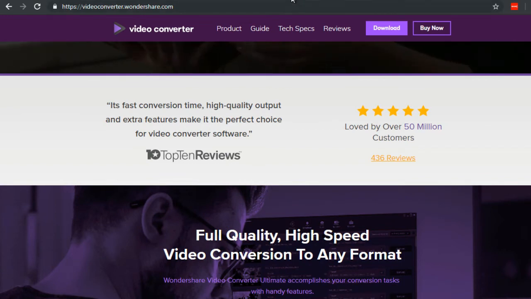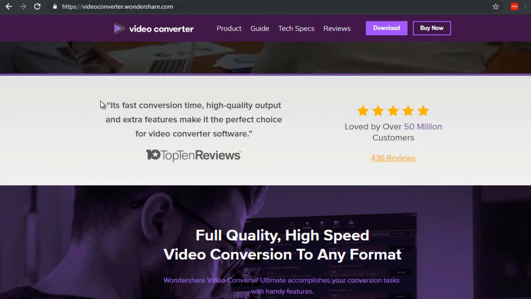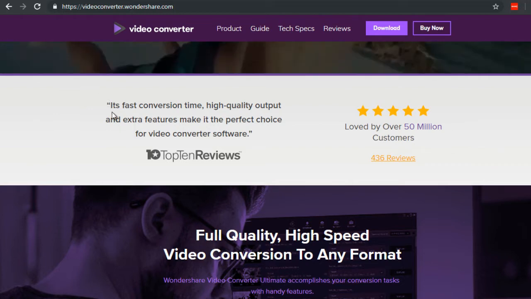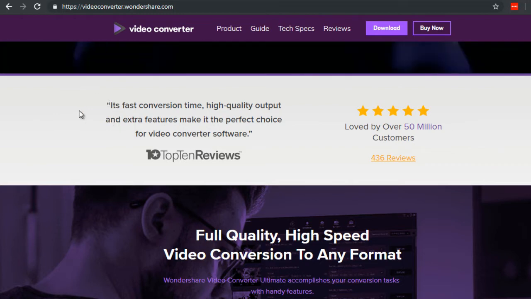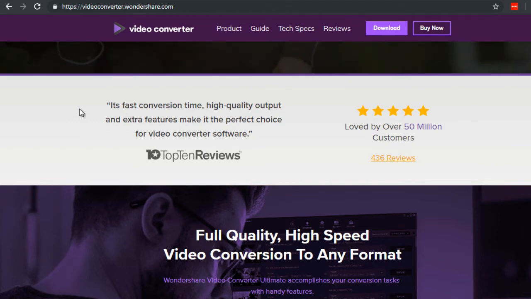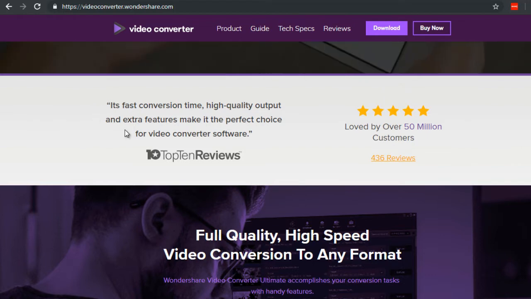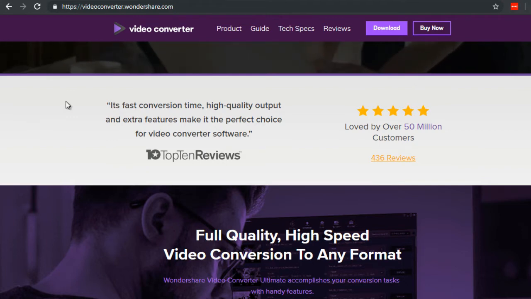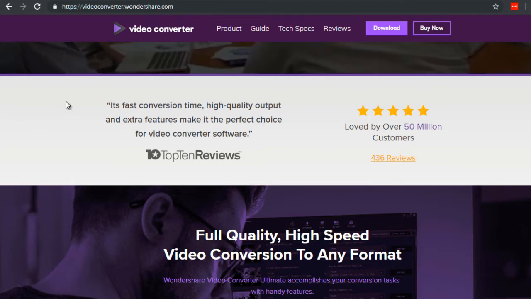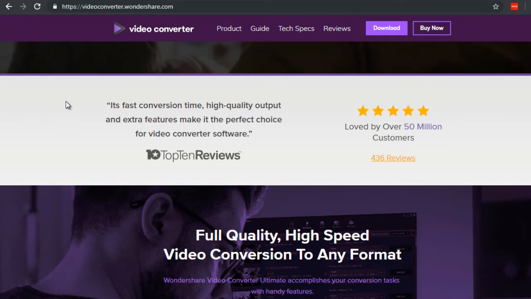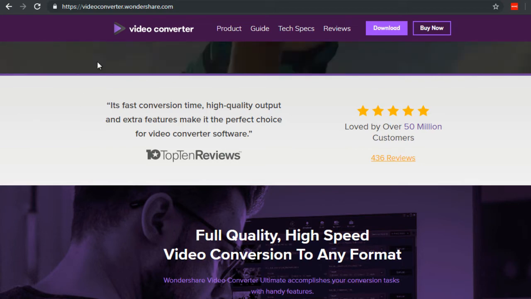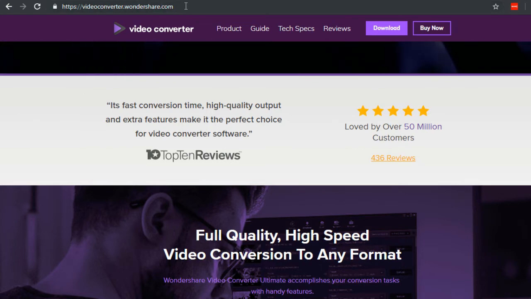So what we're doing here is we are taking the video file that you have created and embedding it with more information. So besides the title and description, YouTube will be able to read the metadata inside of your video. So it'll make a little bit more sense when I show it to you. Now, it's really hard to find software out there that allows you to embed metadata except for a few. So one of them is called Video Converter by Wondershare.